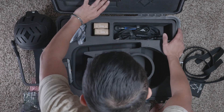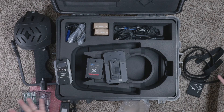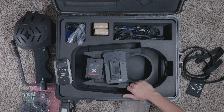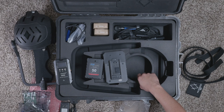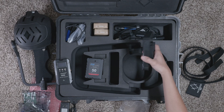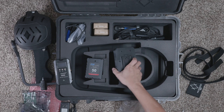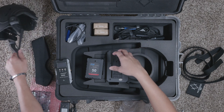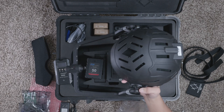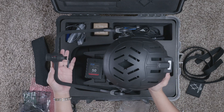That's pretty much it for the unboxing — that is everything that comes with the FaceGood P1. It looks a bit intimidating right now, but if you're familiar with wireless monitors it looks pretty similar to that kind of setup used in filmmaking nowadays. I cannot wait to try this helmet out — it's wireless, shoots 60 frames per second, and is infrared. Here it is: the FaceGood P1.